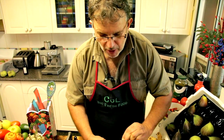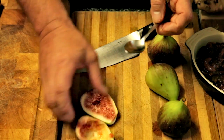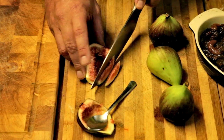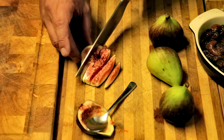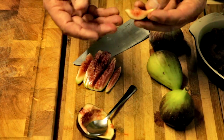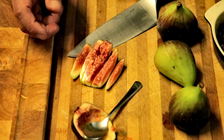Now, as I said, there's a shell of the skin. It can also be cut into pieces like this and go straight into a salad. That can be cut up and the skin can be eaten. There's no problem there. The skin, in actual fact, of these figs here, they're just a flavour that's very good this year. They're in autumn in Australia now, so they're in full season. They are very, very good to eat.